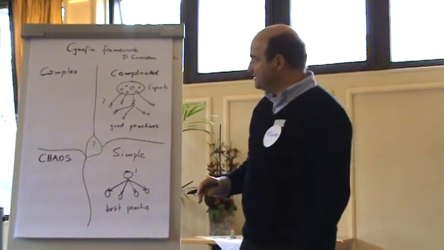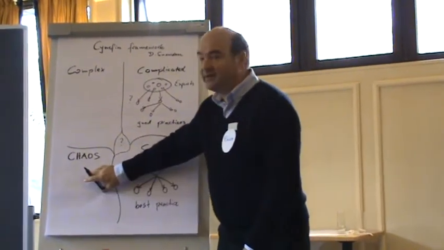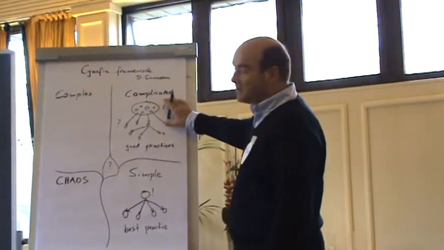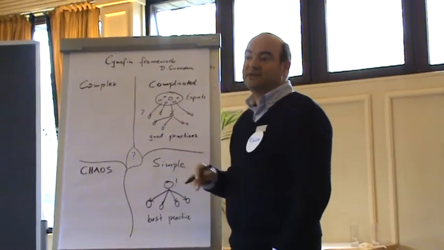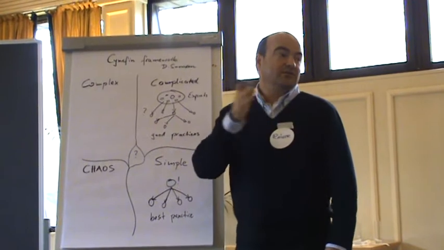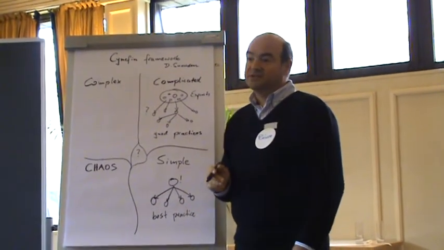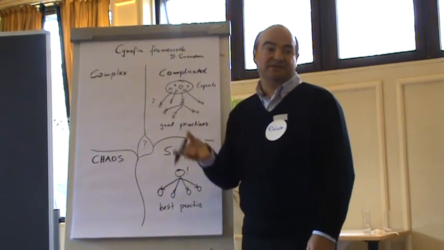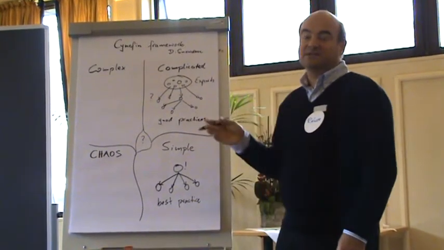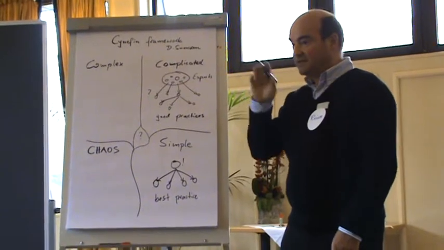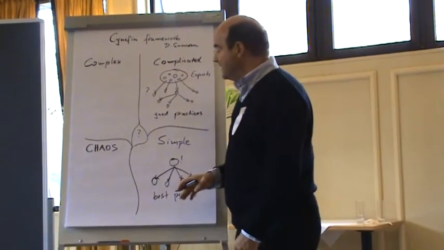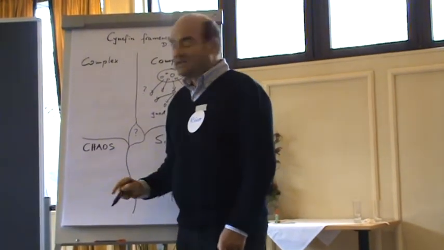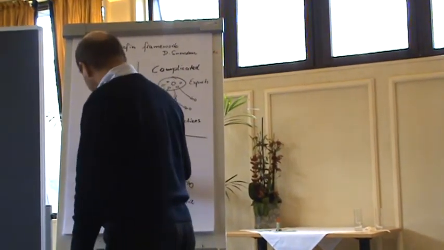Now the interesting thing is there is a third that we also know from 18th century onwards. So this is we know since the 18th century. We had the mechanical worldview very much dominating the whole thinking school in the Western world. Kind of, we were all thinking mechanically. That was not only Newton and the natural sciences, but the social sciences alike. Everything was like in mechanical systems. And there was one exception to all that. That was called chaos. So in chaos systems, we have lots of elements.